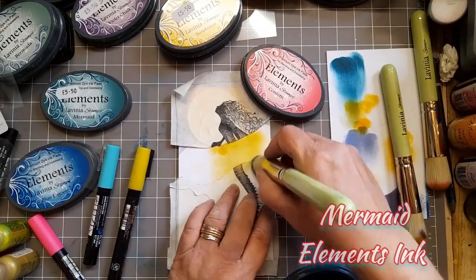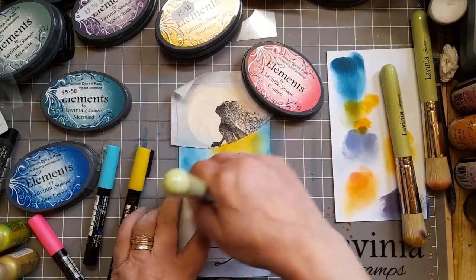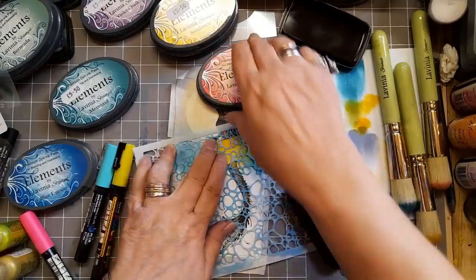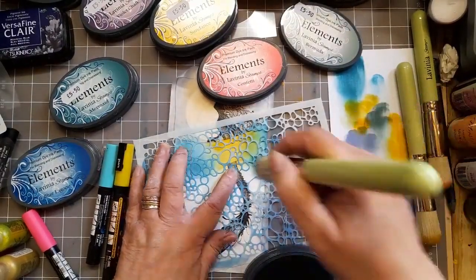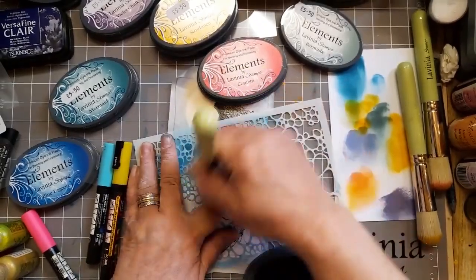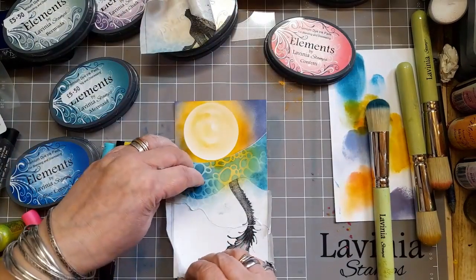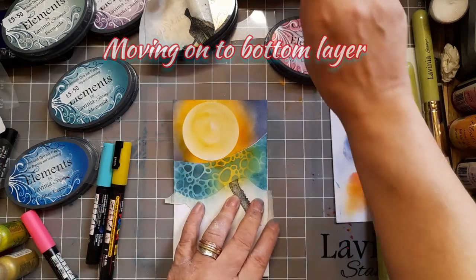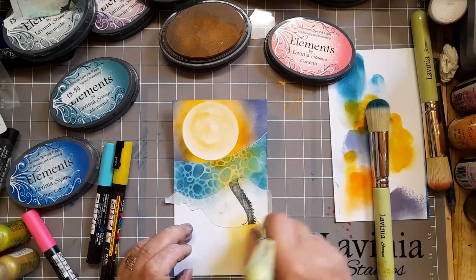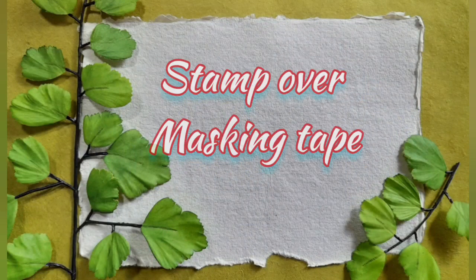And I'm using Mermaid Elements inks at the edge of these layers. And a pebble stencil. Okay, and I'm using Bermuda Elements inks. And it's amazing how that texture comes together. Love it. Now I've gone onto the bottom layer and I'm remembering where my sun is. There is a reason why I've gone onto my bottom layer, and you will find it out in time.